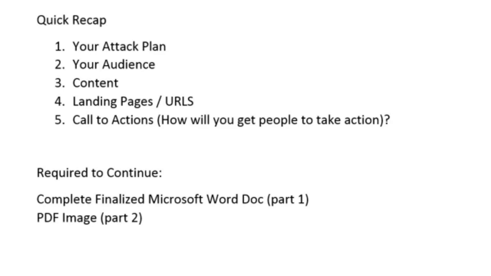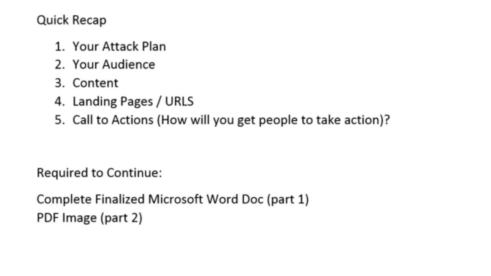What we mean by call to actions is getting people to take action: the hyperlinks, telling people exactly what they need to do, and how you are going to get them to take action. They can be images, they can be the arrows that I showed you in the previous video, and more on that. So those are definite things that you need to have in order to move forward.